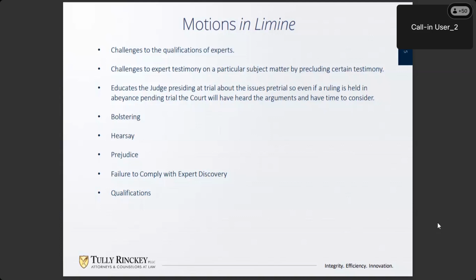One of them was Hassett versus Long Island. And the court reserved decision on a pretrial motion in limine. And after the court granted the defendant's motion in limine to exclude plaintiff's expert testimony after trial, it also granted a JNOV in defendant's favor because plaintiff could not make out a prima facie case without the expert's testimony. And the court reasoned the decision did not prejudice plaintiff because plaintiff knew that the court, because a motion in limine had been made pre-trial, might potentially strike the testimony. And what they could have done is supplemented the expert testimony with other proof, and they didn't.